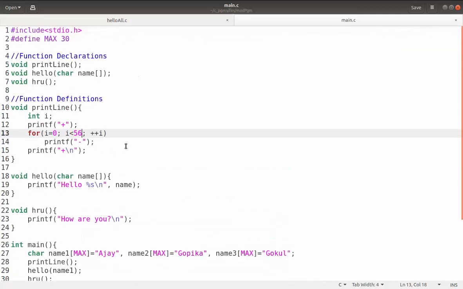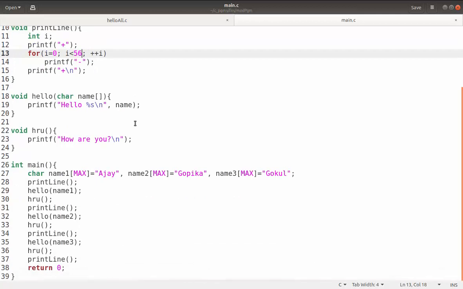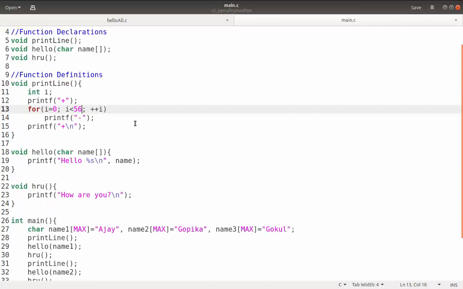Now we have changed it to modules, and we have decomposed methods out of our program. But the problem here is that the functions print line, hello and how are you can only be used in our program main.c.